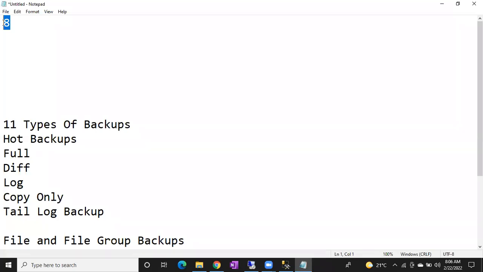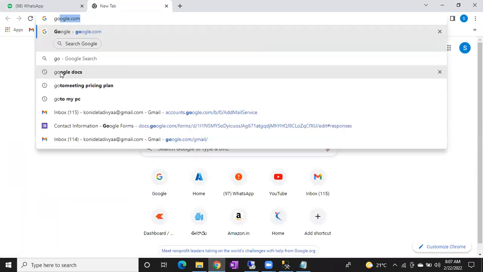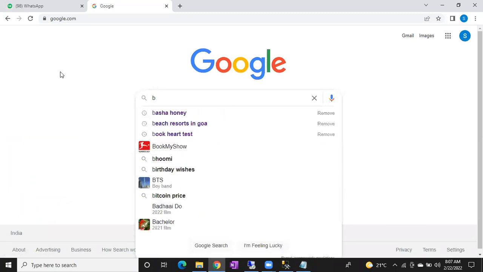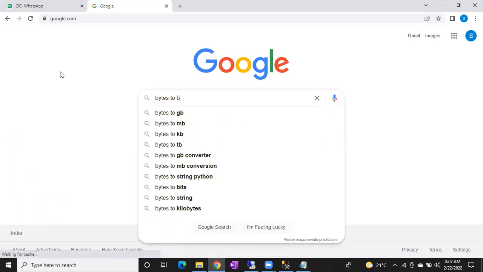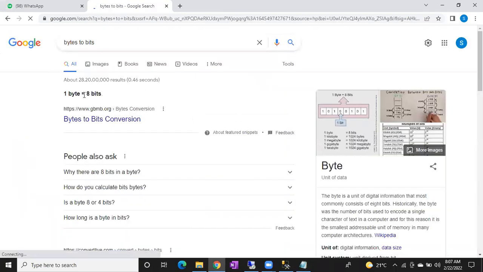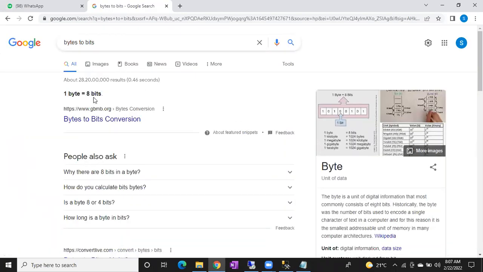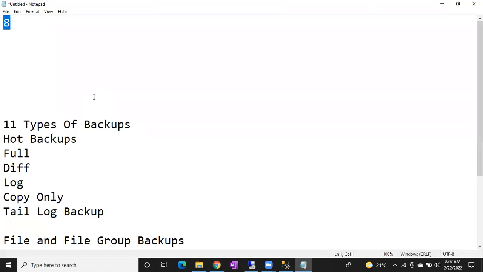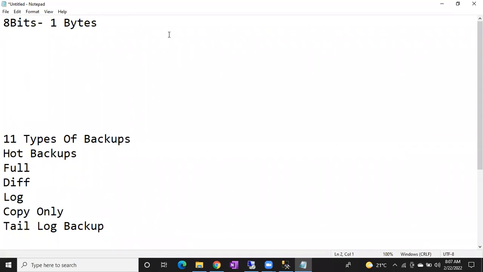0.125 bytes. Okay, yes, just type it this way: how many bits is 1 byte equal to? 8 bits. 1 byte is equal to 8 bits. Both are the same. Okay. So 8 bits is equal to 1 byte. Listen carefully. After bytes, what will we get, guys? KB. Yes. Okay.